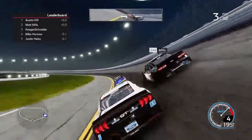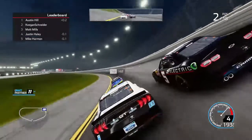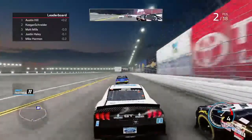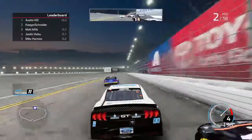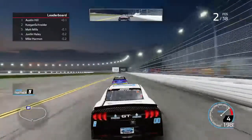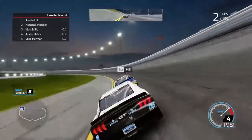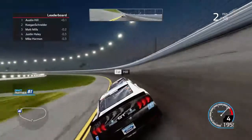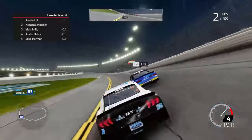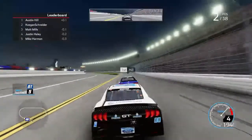Mills gives up the bottom as we switch lanes. And now we're side by side for second. We just cleared Mills down the back straightaway. Now trying to close in on Austin Hill again. So we'll see if we can get around him. We'll see if it was just Stephen White that was able to hold on to a lead as we kind of loosen Hill up out of 4, but we got loose as well, so we can't make the pass there.